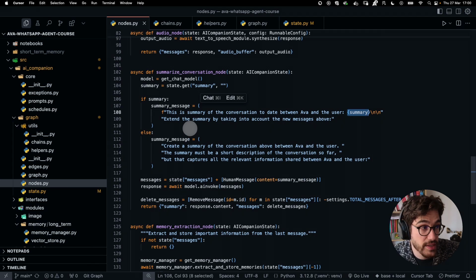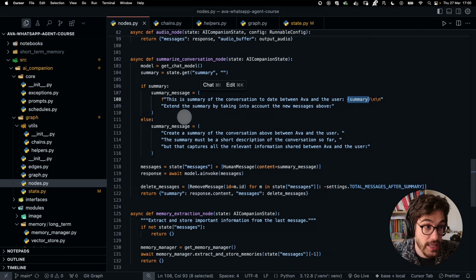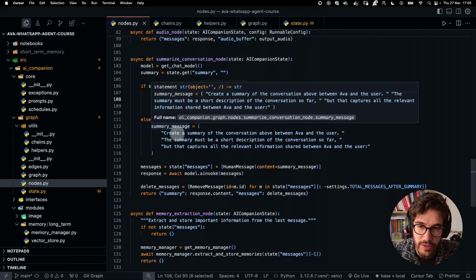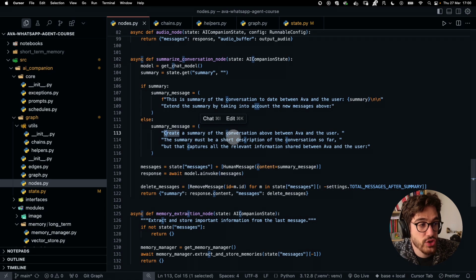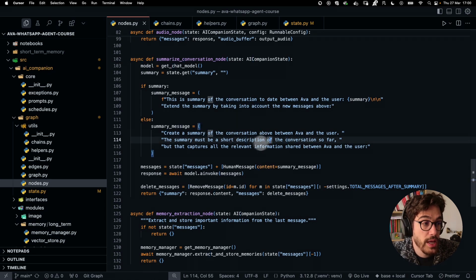Extend the summary by taking into account the new messages above. All right, so this is in case there was already a summary. If it's the first time that the summarization node is called, then this is the new prompt. Create a summary of the conversation above between Ava and the user. The summary must be a short description of the conversation so far, but that captures all the relevant information shared between Ava and the user.